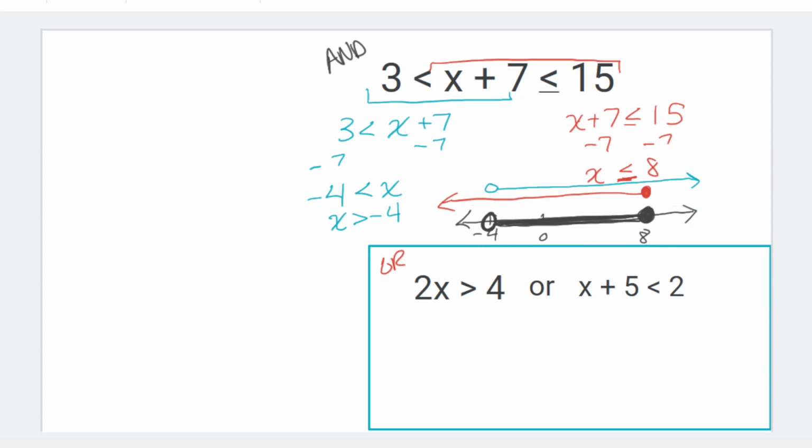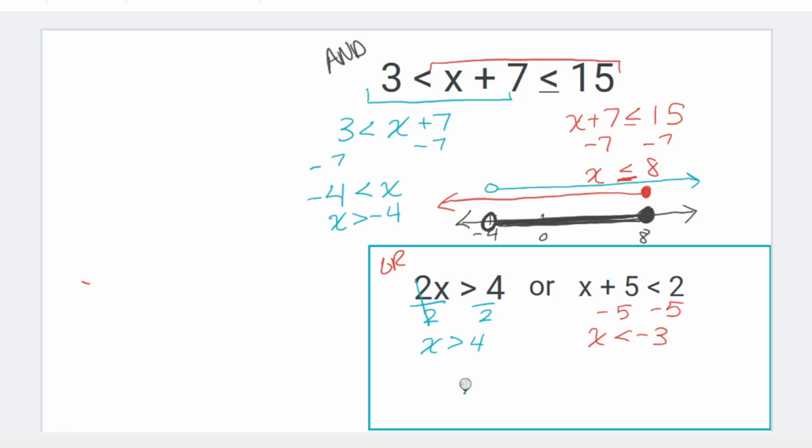All right, so let's compare that to an OR inequality. With the OR inequality, I see 2x in it. So I'm dividing by 2 because that's the inverse to the multiplication between the 2 and the x. And that gives me x is greater than 4. And here in the red, I see x plus 5. So to undo that addition of 5, I'm subtracting. And don't forget, guys, if you end up having to divide by a negative, we would have had to switch the direction of this alligator.